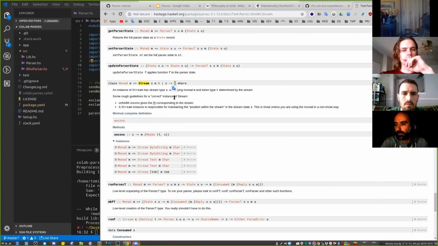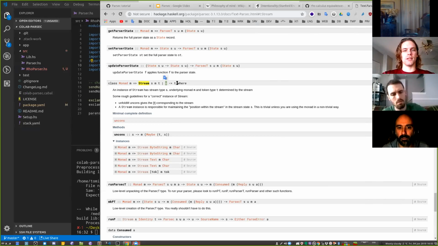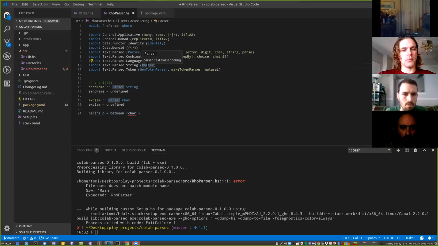You have some definition that is a type that is dependent on the other. But I think this makes sense, because when you parse something, you will have one of these. Okay, so I'm seeing from below it stands for stream, monad, and token. So you're saying, if S is a string, then T is going to be a character, because strings are made up of character tokens. Yeah.